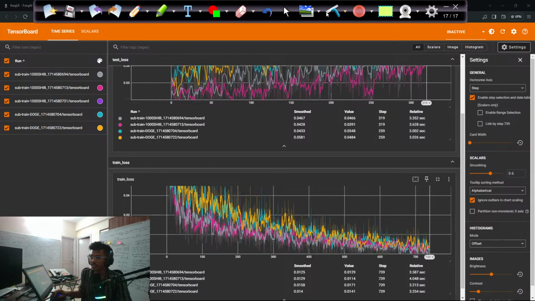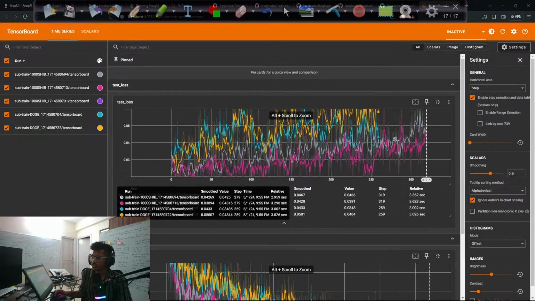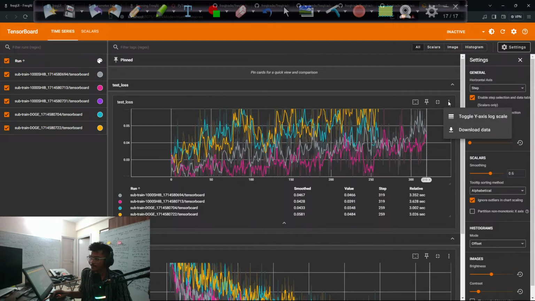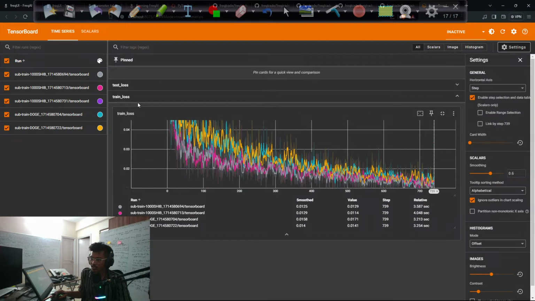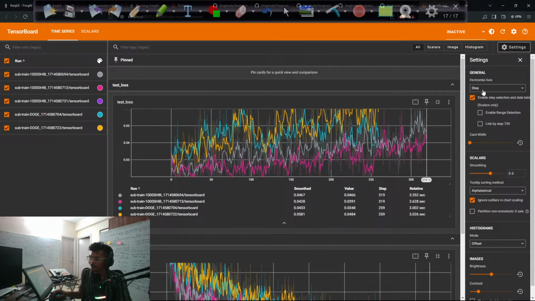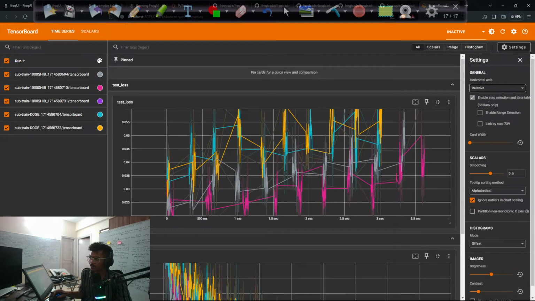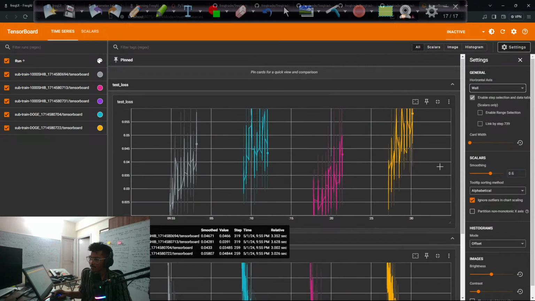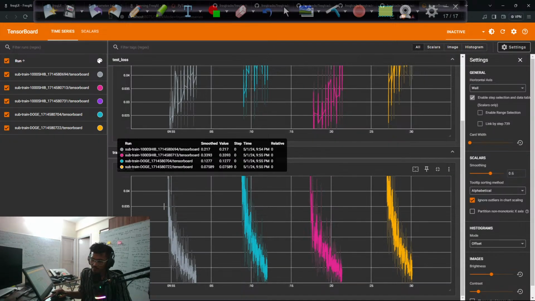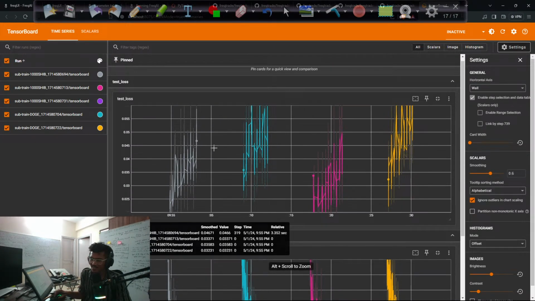What was the test loss though? Test loss is a bit, it's cool, but yeah. That's our train loss, and we can see it individually as well. Instead of step, we can see relative or wall. We can look into it from different perspectives, how it's doing. Training is doing well, but the test loss is increasing, so over time it's going to get better.